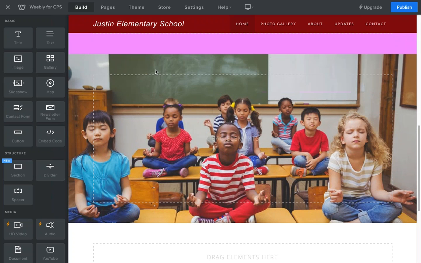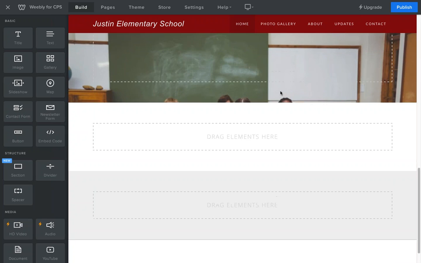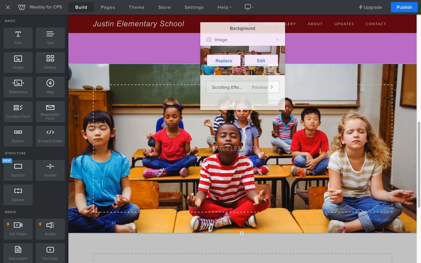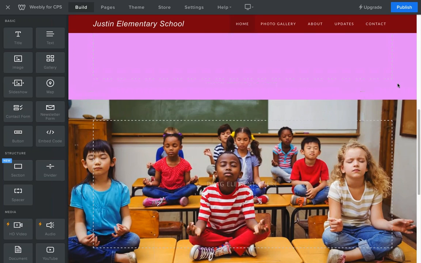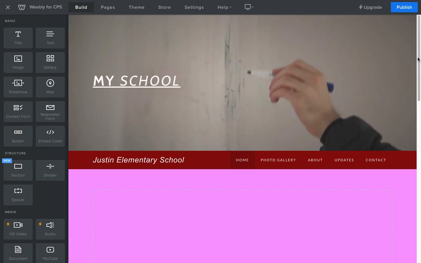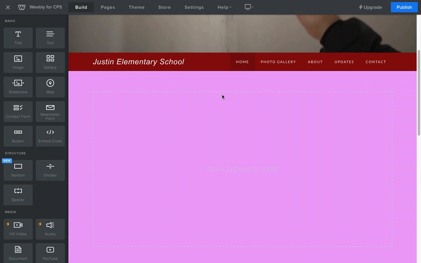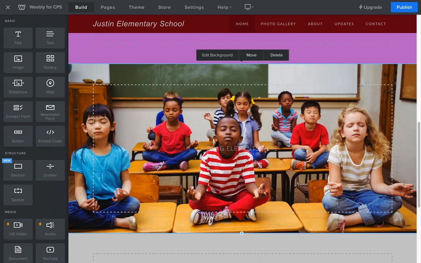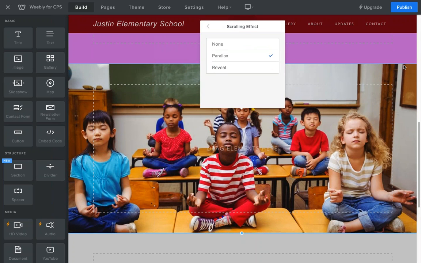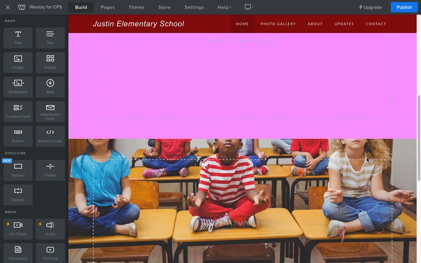This is a very modern technique for displaying content on a page, and again, a relatively new feature to what we offer. The last option is a reveal option. Now in the editor, reveal doesn't work as well because we want you to be able to see everything. But on your actual website, the way it would work is as you scroll down, you would hit a certain point, and this would materialize out of just a white space and appear on the page. Personally, I like the parallax effect the best, so we're just going to go ahead and choose that one.